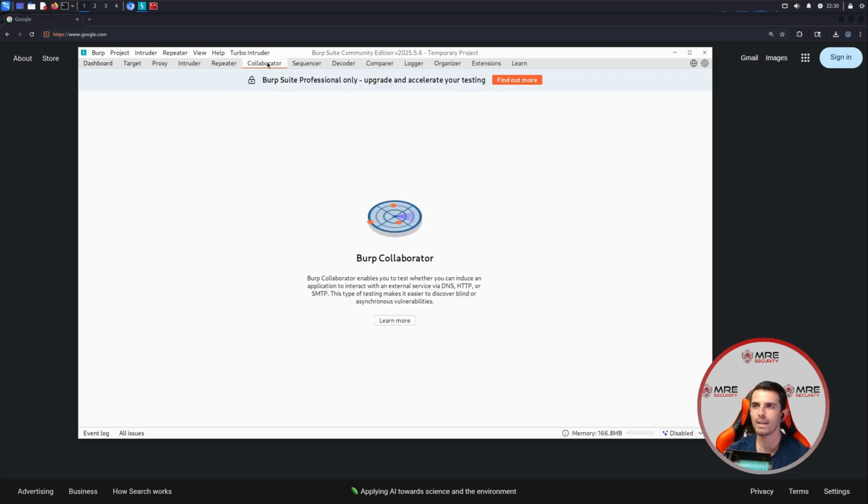The Collaborator, again, is a Pro version feature. There's a lot of limitations when it comes to Community Edition. There's also alternatives with Burp Suite that you can use to prevent something like this. So when it comes to Collaborator, if you do not have Burp Collaborator, you can use something called InteractSH, which you may have seen on some of the API-sec CTF videos that I've done in the past. And essentially what that does is it takes the quote-unquote Collaborator that's by default on Burp Suite and uses it within the CLI. So instead of using it directly within Burp Suite, you'll just have it on a CLI instead.